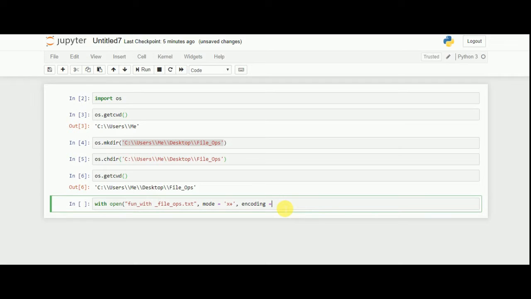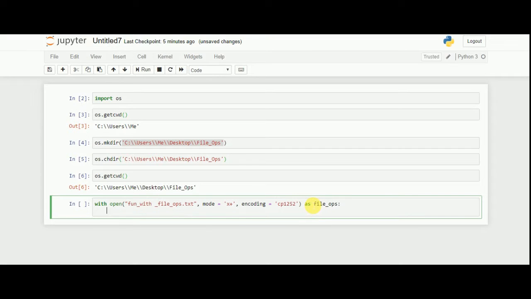Encoding I'm giving as CP1252 since mine is a Windows platform. If it is a Mac platform that you have, you can use UTF-8. Even if you don't specify any encoding, it should take it implicitly, meaning it will understand the platform that you are working in. So I'm going to give a pseudo name as fileops.